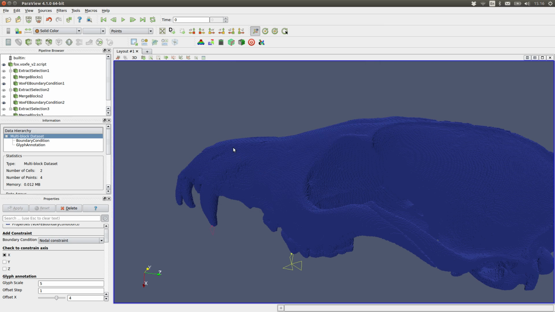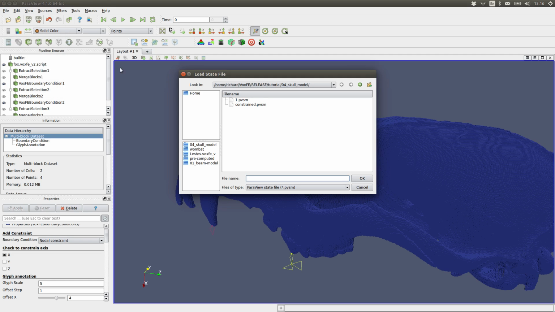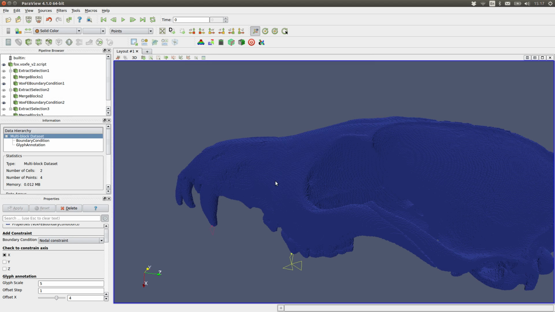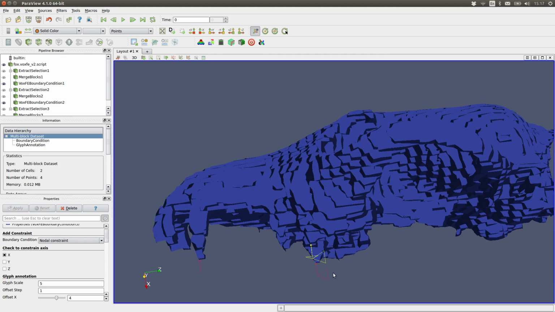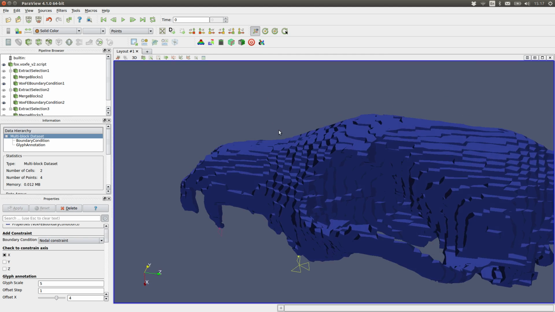If we do load state and load that model, it will run through all the steps that we've just done to recreate these boundary conditions. It will keep them for us.